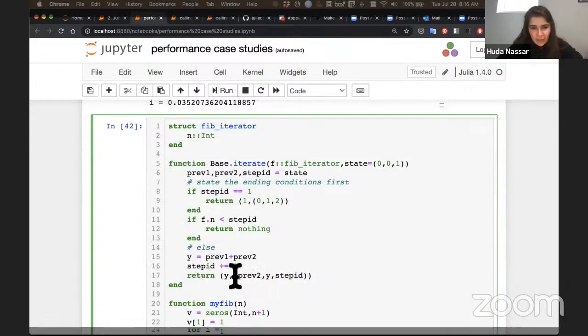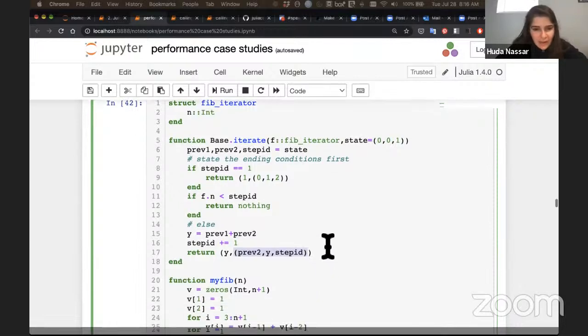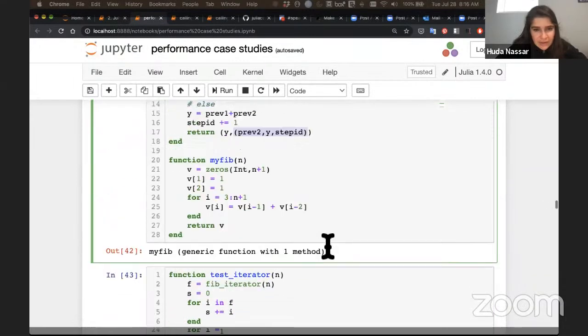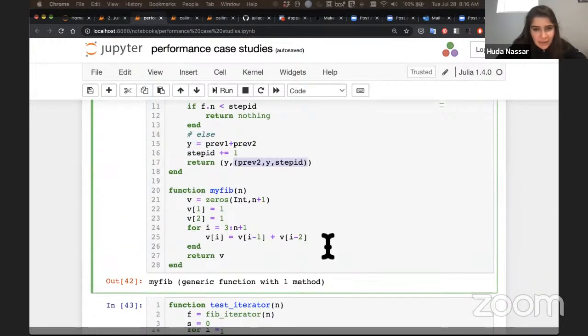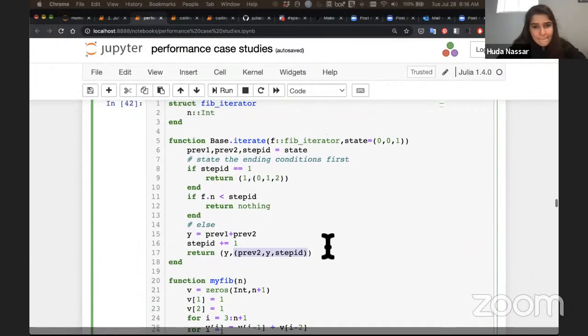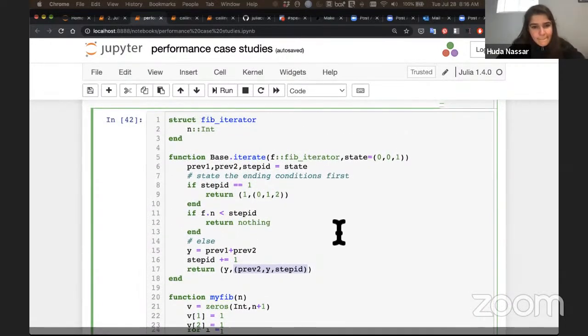So what we're looking at here are the values that we are returning. Yeah, the actual values themselves are the y values.